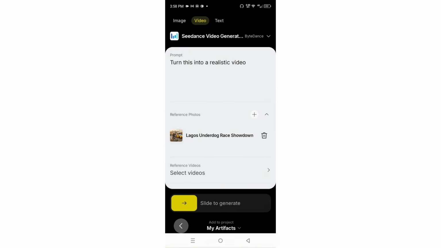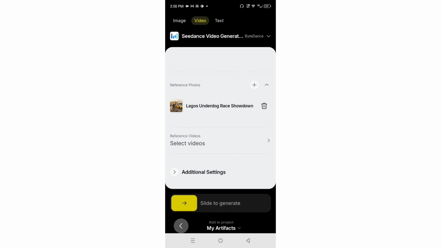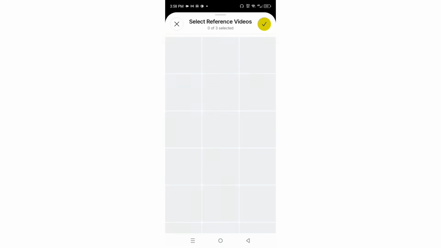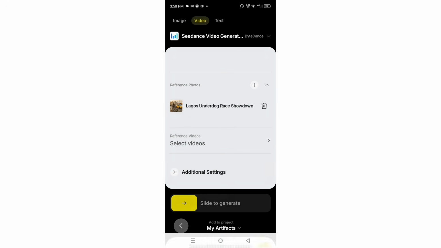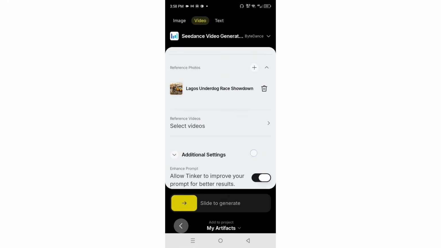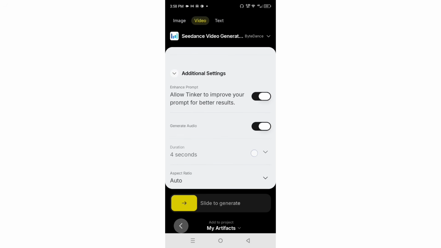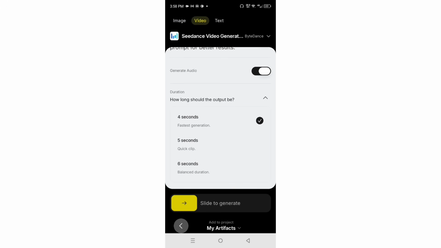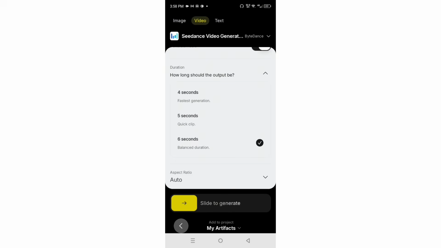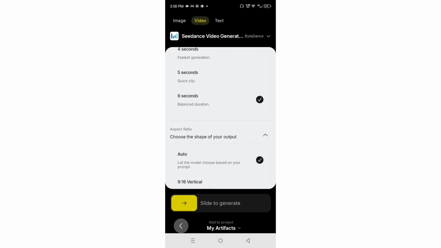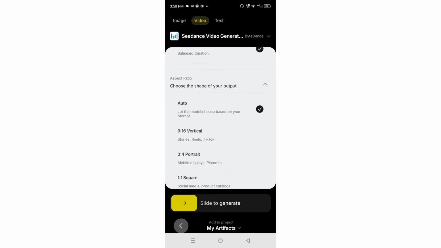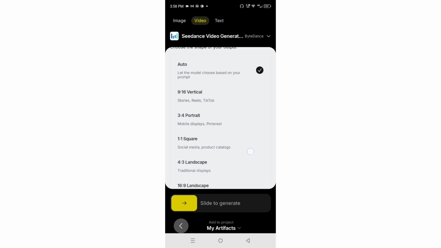And so let's work on the frames. So I'm not selecting any video. I'm not referencing any video. Additional settings. Generate audio. I want you to do 6 seconds. Balance duration. Aspect ratio: Auto. But I want you to do a landscape for me.